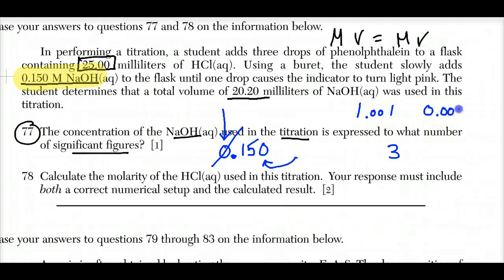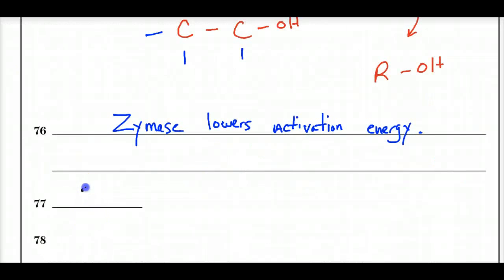Leading zeros are never significant. They help you get out to a small spot. So this has 1 significant figure. Ending zeros are significant only if a decimal point is present. So if I have 3,000, that's only 1 significant figure. It's a placeholder that helps me get out to the big numbers, just like these leading zeros are placeholders to get me out to the small number. Any case, if I put a point here, that means this has been measured. And now I have 1, 2, 3, 4, 4 significant figures. Because a decimal point is there, this ending zero counts. Number 77 is 3. So I put a 3 here.